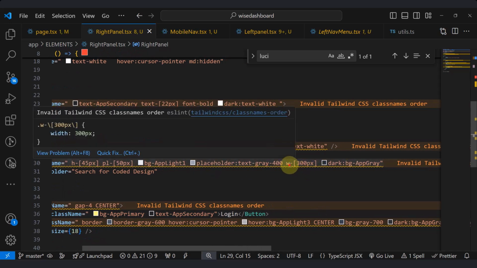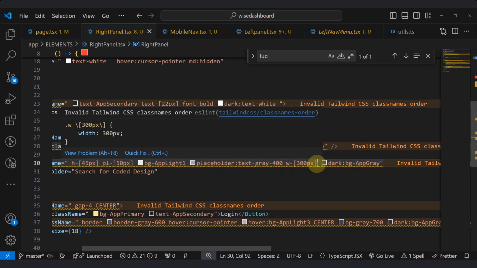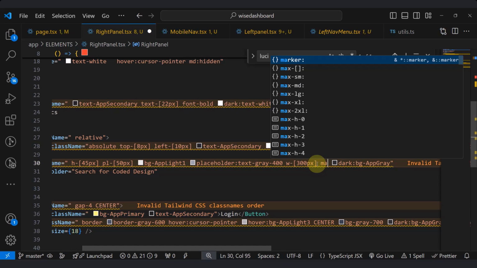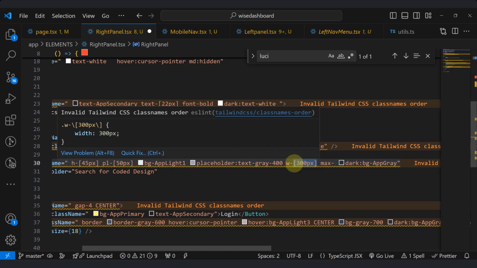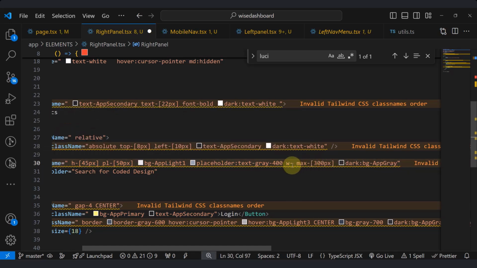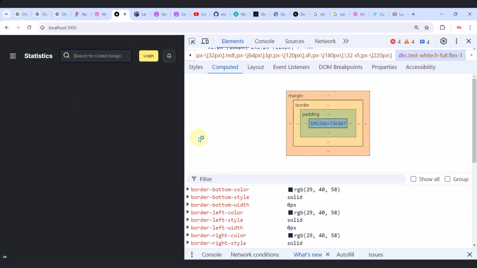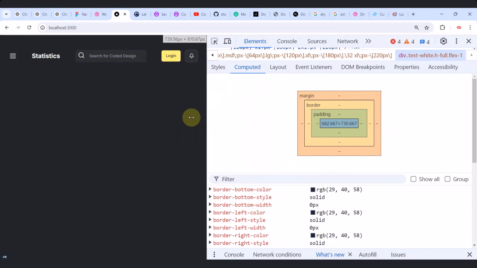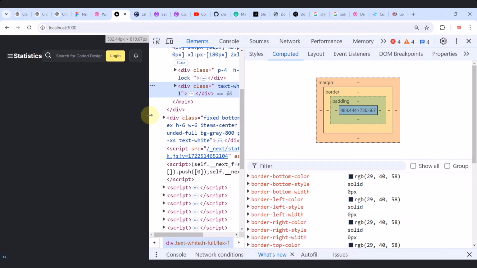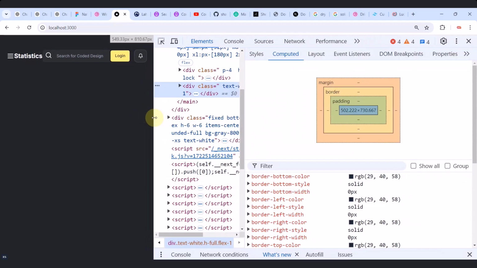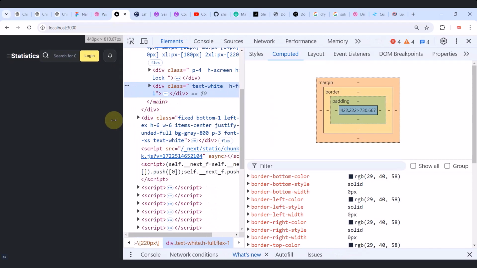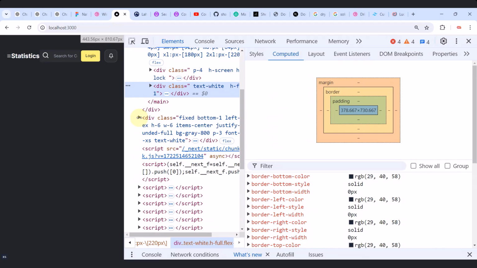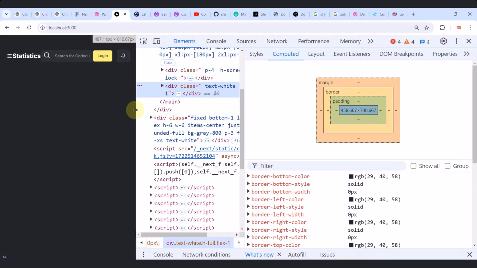This is a max width. Okay, this must not be a definite width. It must be a max width of 300. It must not be fixed. Talking about responsiveness here, so we can avoid rigid things. A max, it can grow up to 300, but in terms of shrinking, let's see. Is it shrinking or is it me? It looks like to me it's shrinking.